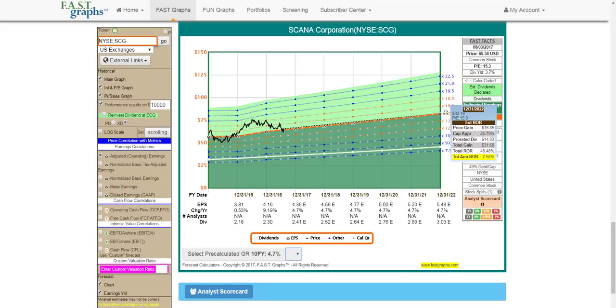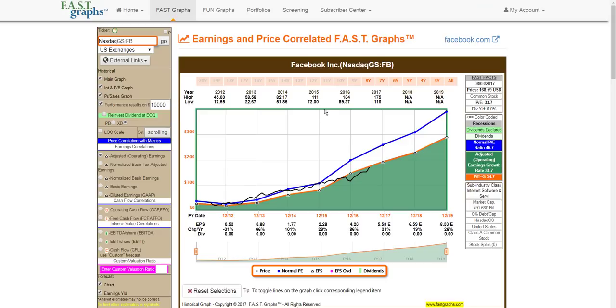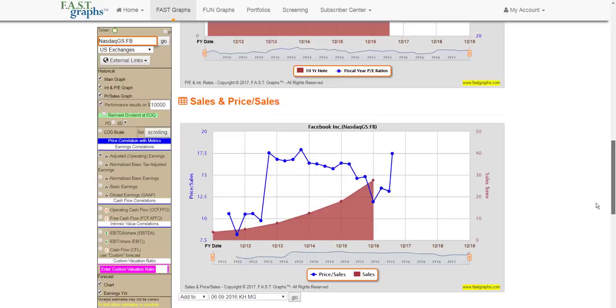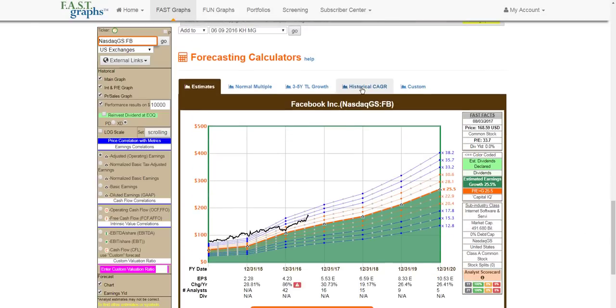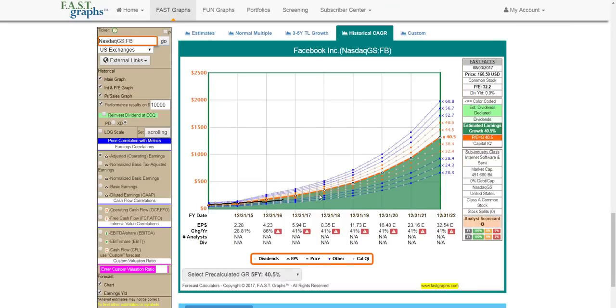It's going to be a mixture almost equally of capital appreciation plus dividend income that is growing ever so slightly going forward. And then finally, I'm going to close by looking at Facebook. We saw the wonderful growth that the company's had historically. So when I go through here and use that same notion, their historical growth rate, I'm going to pick their lowest historical growth rate here of 40.6%. And this would imply if Facebook continues to grow, the future rates of return are going to be substantial, just like they have been historically.